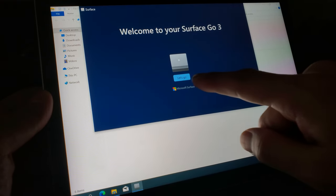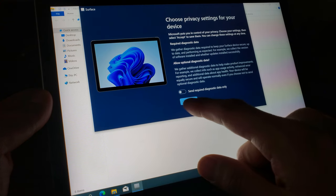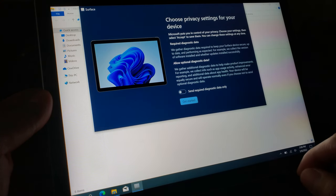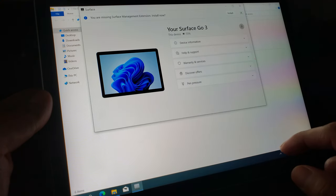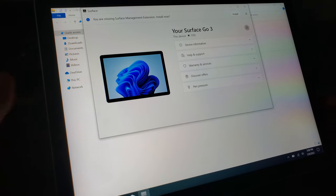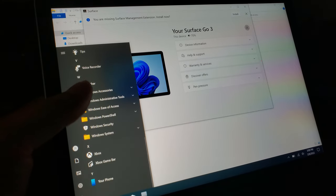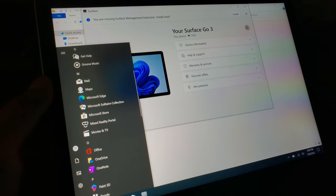And now we got that little Let's Go button over here. Obviously, some diagnostic stuff, asking for privacy, whatnot. Let me click on Get Started, and you immediately see some device information for your Go 3 tablet. And looks like we're all set here. Windows 10 definitely does run on the Surface Go 3 tablet, the latest, third generation of the Go series.